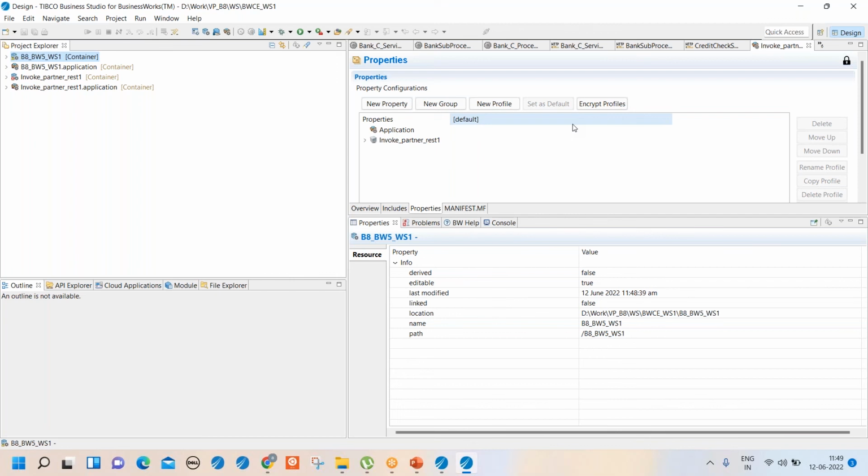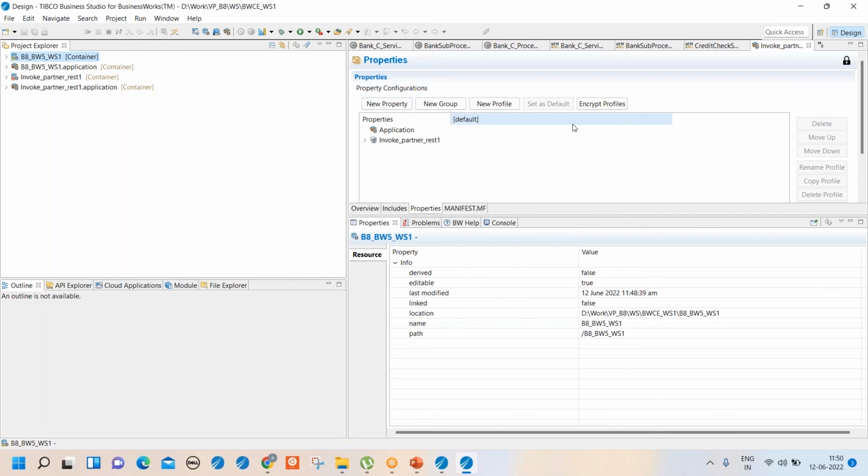Then even if you create an application in BW6 with a deployment target as container, you won't actually be able to deploy your code into the cloud. Because for deploying as a container, you need the support of something called a base image. And that base image is available only for the BWCE. Tibco doesn't provide a base image for BW6. So that means you would need to have a license for BWCE as well.